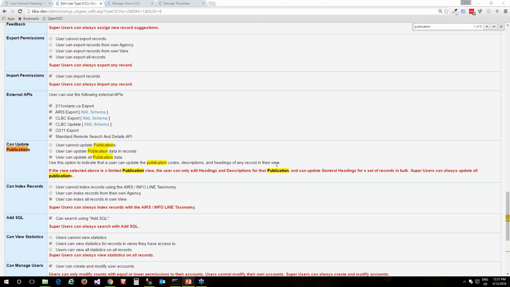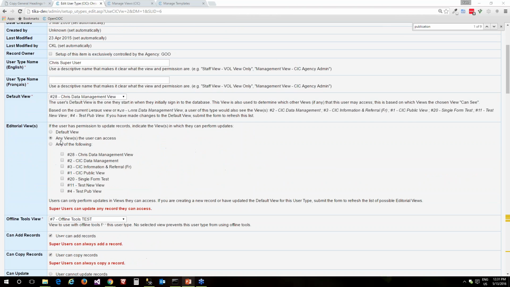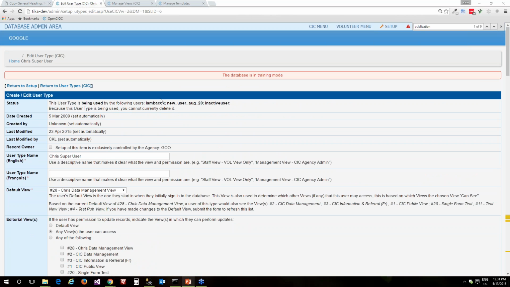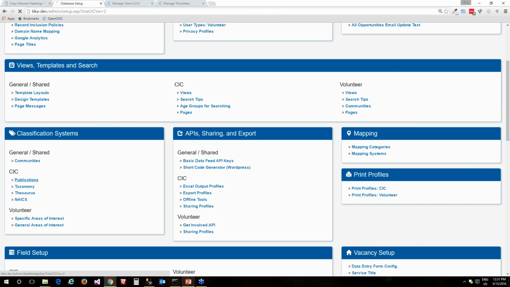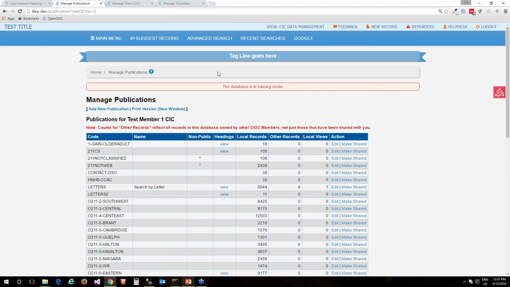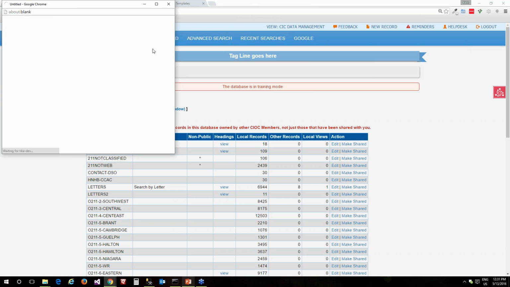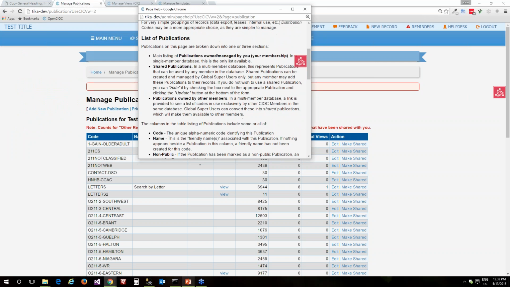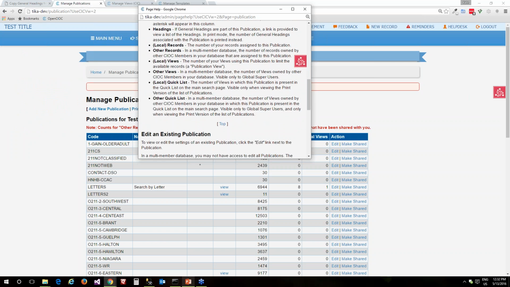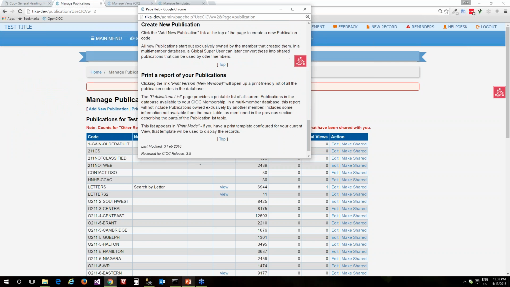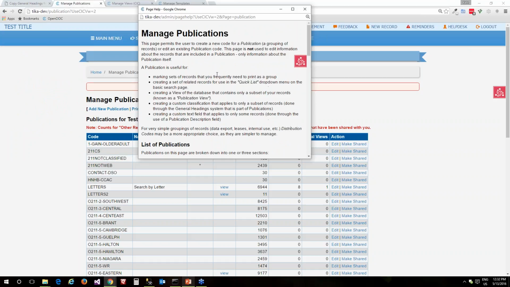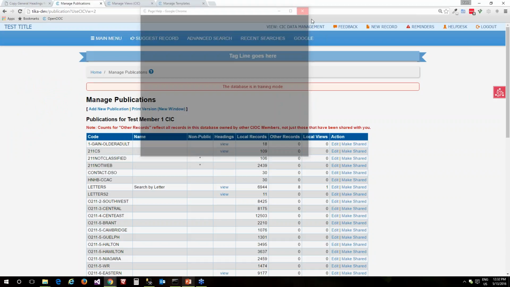I've written some pretty extensive page help on most of these pages, so I strongly encourage you to use that as your first point of reference. If you're working in the setup, you should see a link that either says page help, or next to the name of the page, you'll see this little question mark if you're using one of these templates. And we've got really detailed information about what all of the things mean, how to do specific things with your publications on every page. So that's always a good first stop if you have no idea what you're doing.